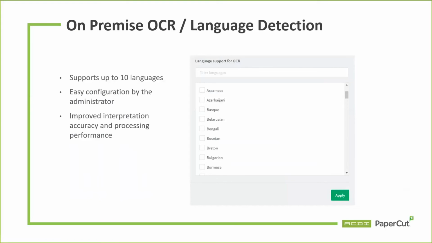As part of configuring OCR, the PaperCut administrator can turn on the languages that are selected for detection within documents. Now, this isn't something that you necessarily want to do a select all. Matter of fact, you can't, but you really need to specify the languages that you're going to encounter with the documents. There's a limit of 10 languages, which really should suffice for any organization. The more that you choose, the longer it can take to process your document. And the choice is in the admin's hand. Do you want to do performance or do you need more accuracy? You'll choose one or two languages for best OCR processing performance, or more languages if accuracy is more important for you.